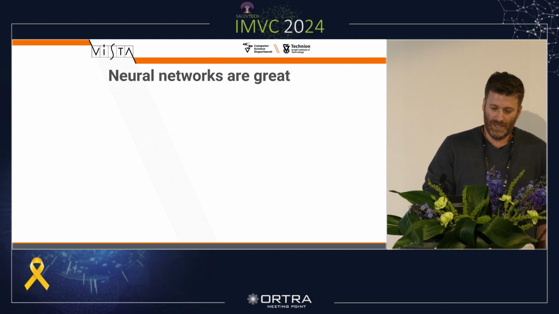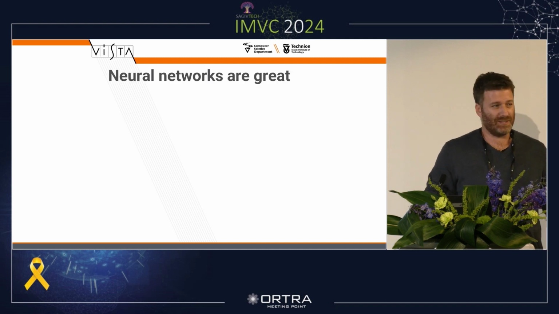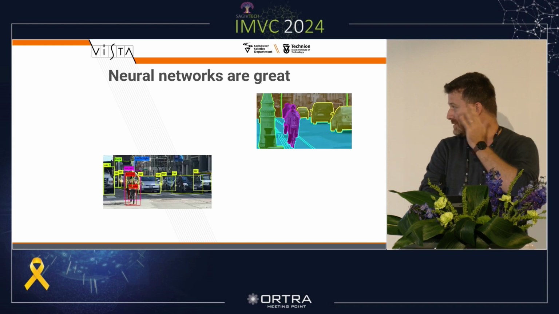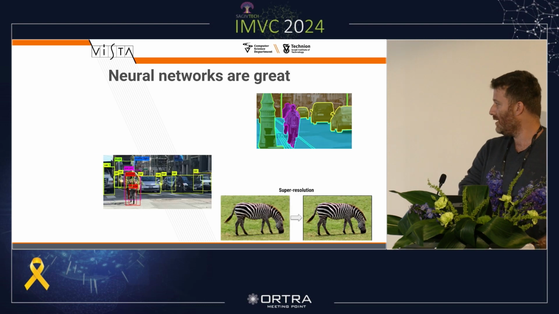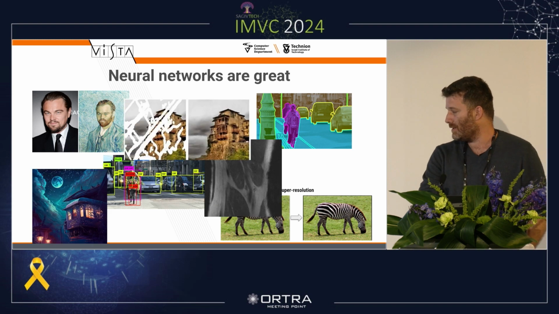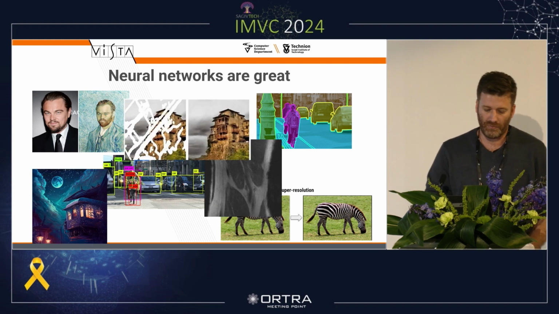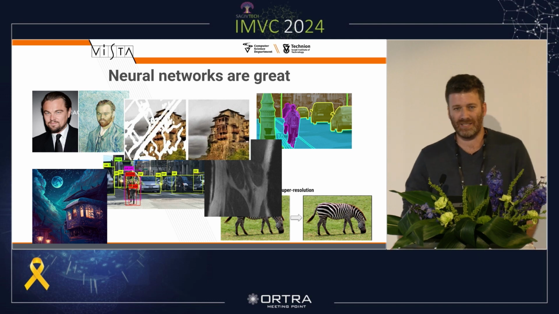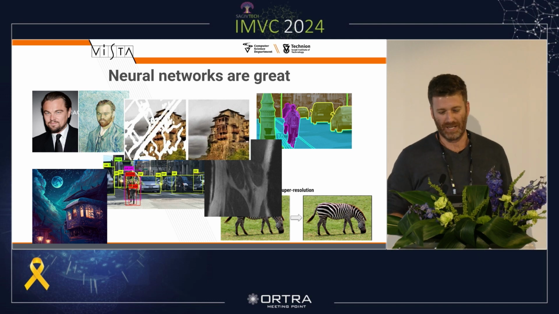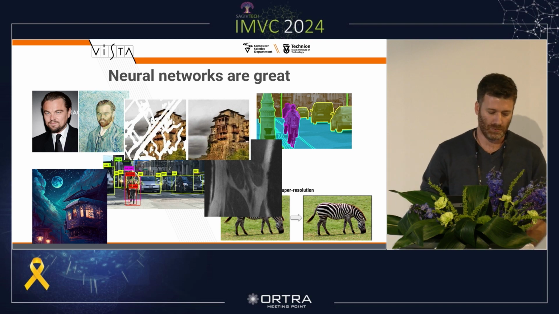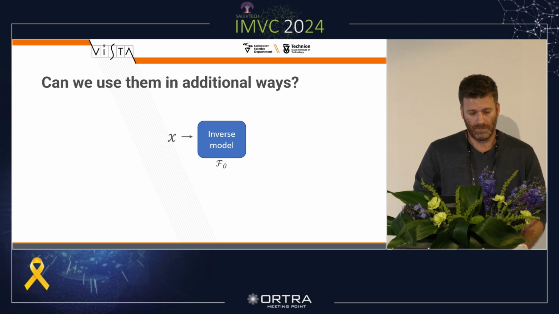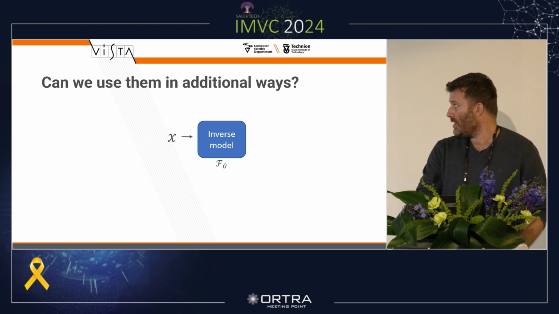So let's start. I guess all of us know that neural networks are great, right? They can do many great things. Let's only envision, we can do many things that we couldn't do before. But when I started my PhD, I didn't want to improve one of these areas. I wanted to think about some new things, what else we can do that nobody did before. And soon we will see what we did.